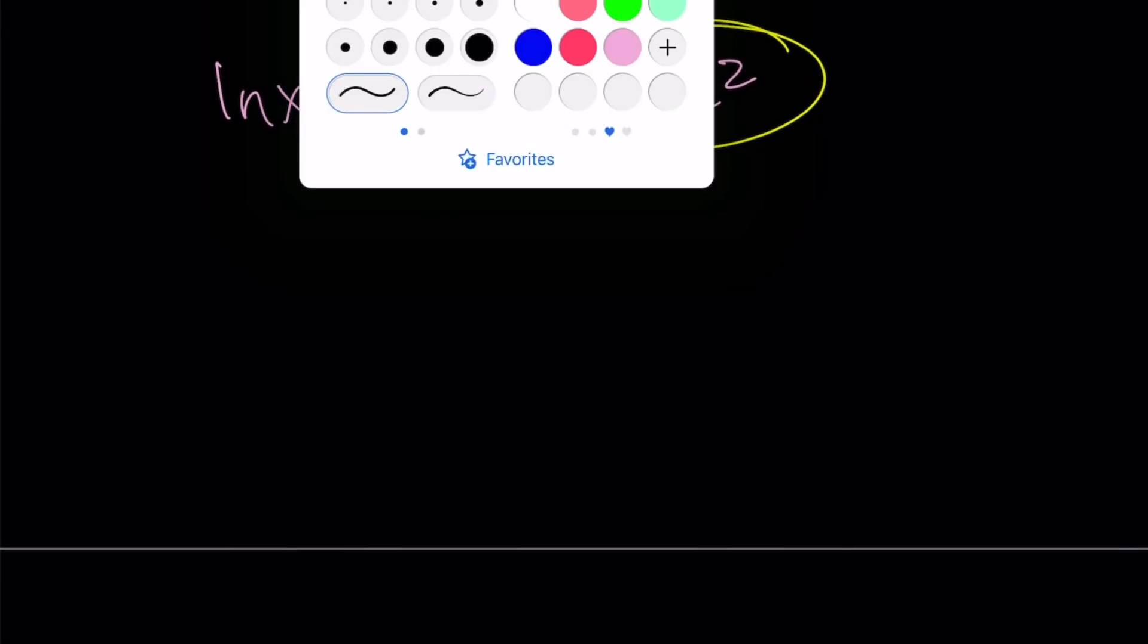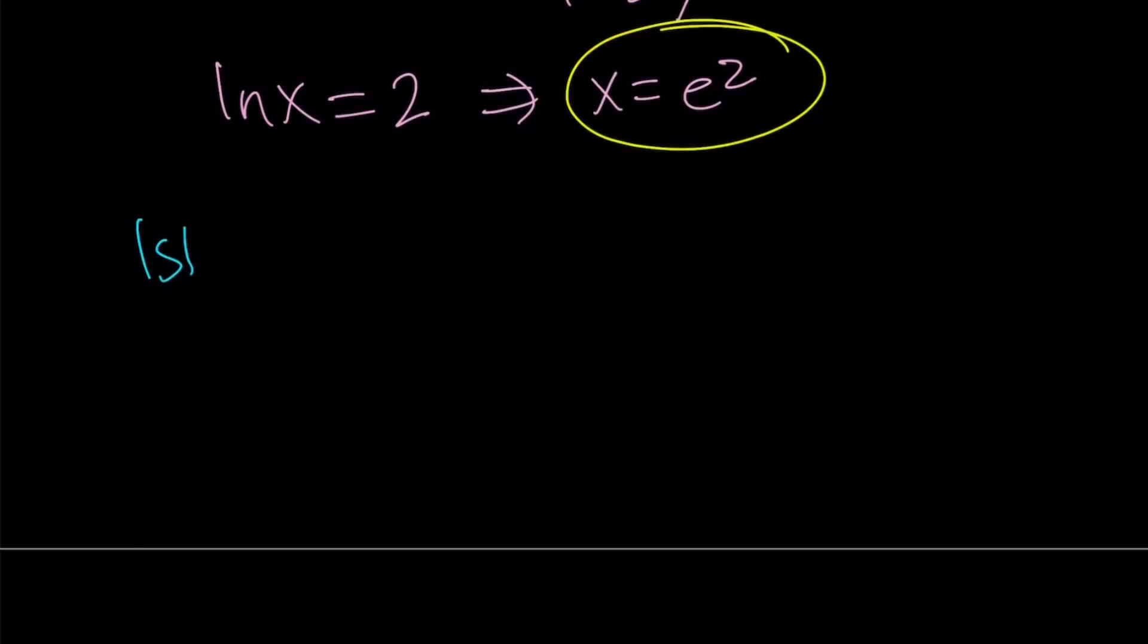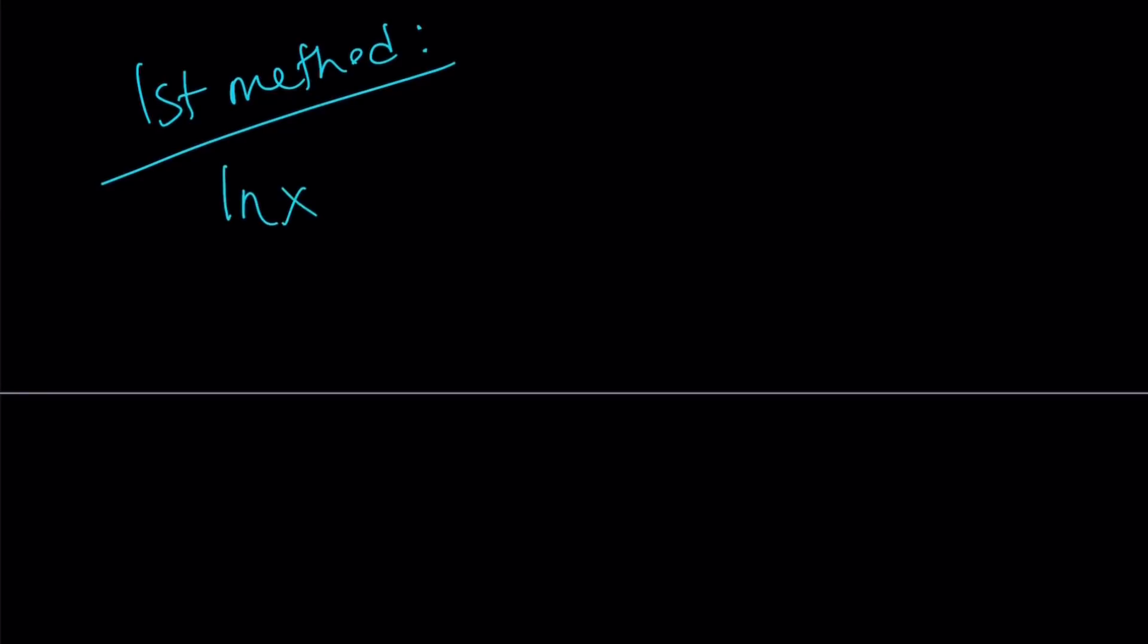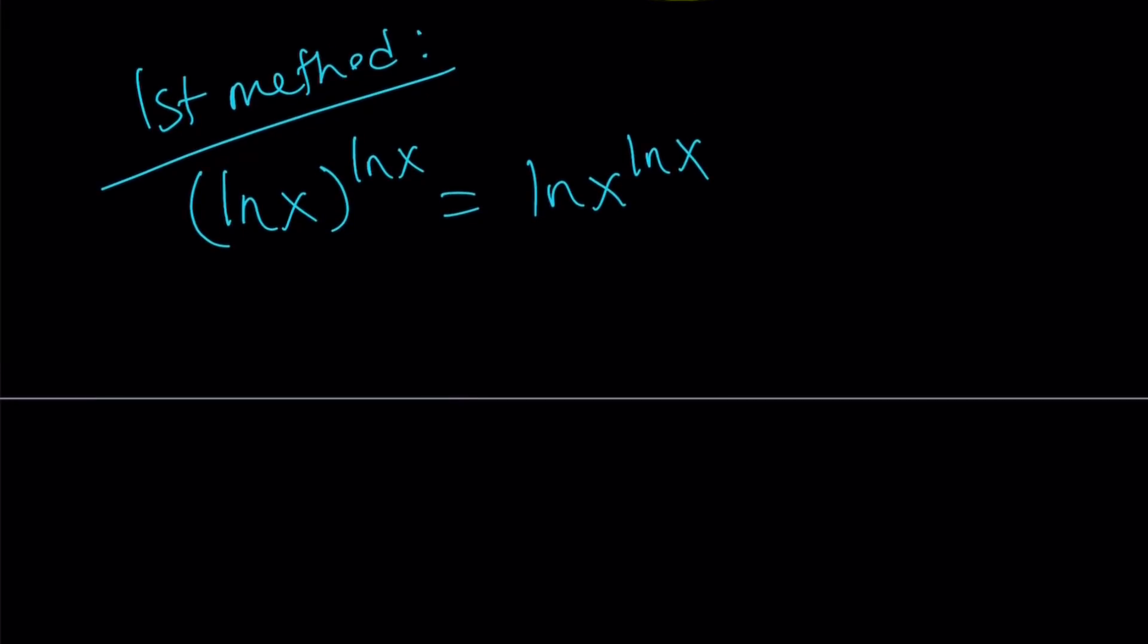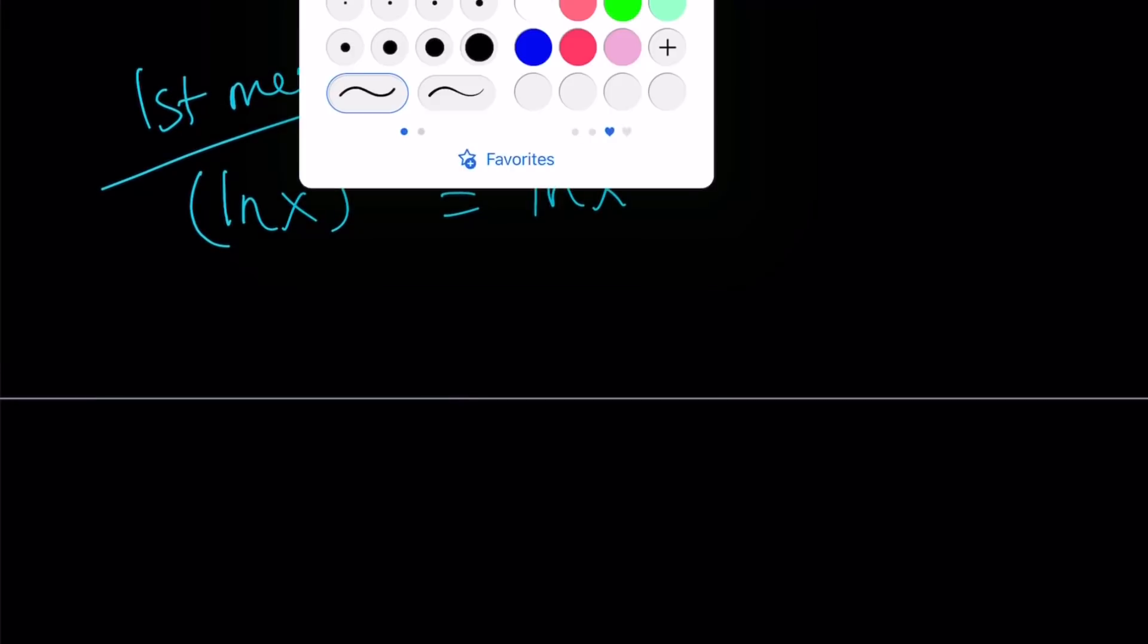Let's go ahead and talk about the first method now. Because we started with the second, the next method is going to be the first one. Okay, so now let me rewrite the equation. We have ln x to the power of ln x. And then the other one is without the parentheses. So as you see, it's not always possible, but sometimes. So I'm going to use substitution. Obviously, that's a cool method.